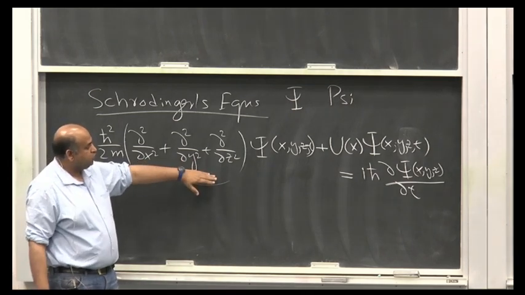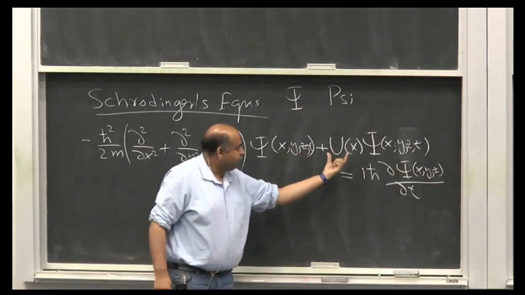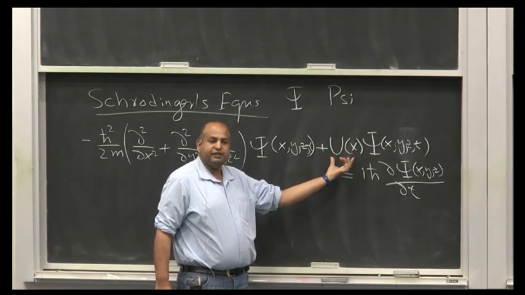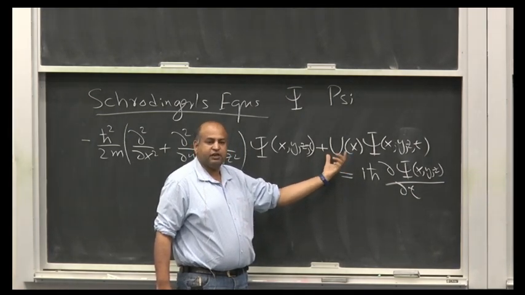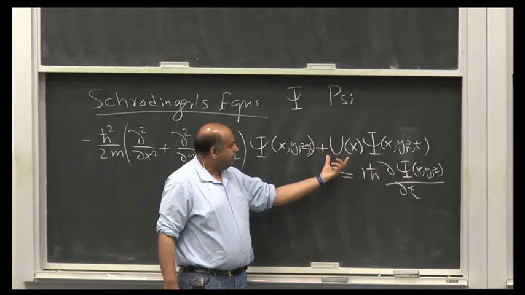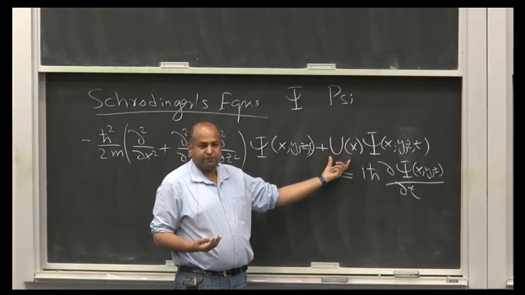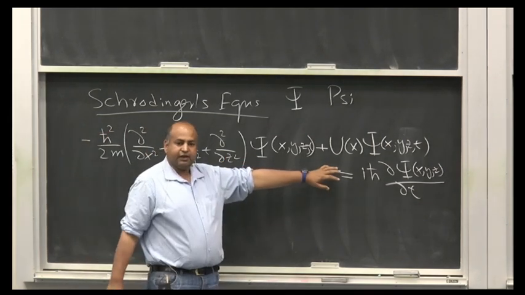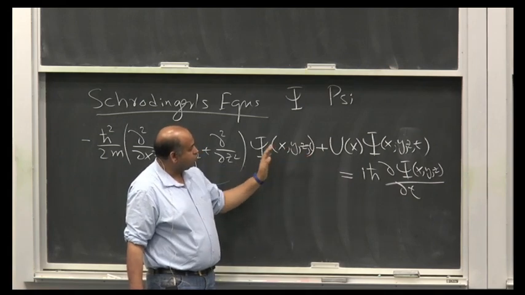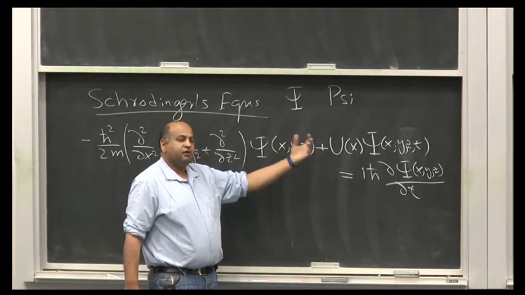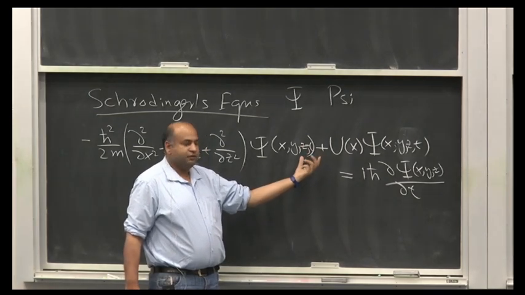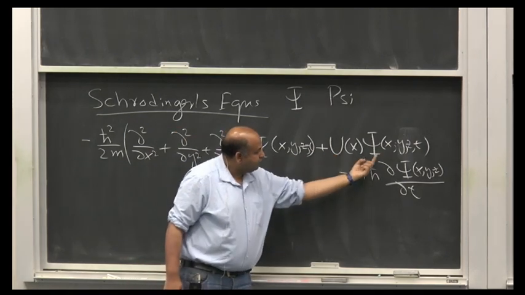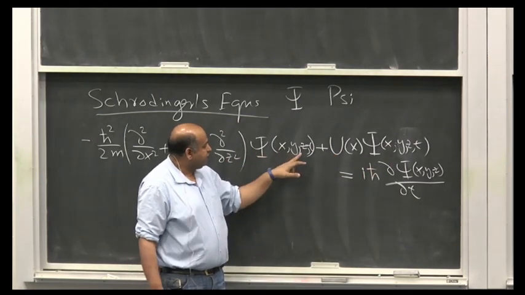The only thing you need to know to solve this equation is what is called potential. But the more accurate name that you are familiar with is actually potential energy. So instead of saying potential energy, we will just say potential, but it is the potential energy of a particle. If you are given the potential energy of a particle, you put it in here, and if you know some mathematics, you can try to solve this analytically by hand, but of course you can always solve this equation for several situations on a computer and find this unknown wave function, which is a function of x, y, z and time.